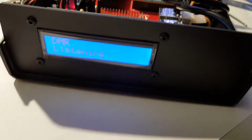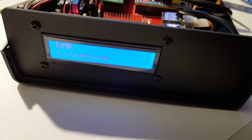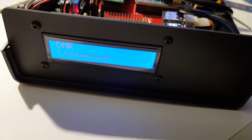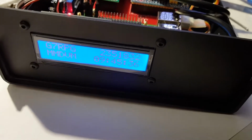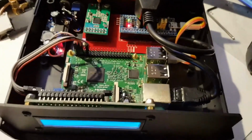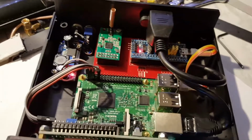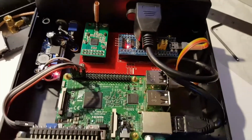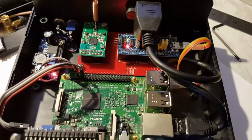This is a quick video for Steve, who's asked me just to show the MMDVM hotspot that I'd made, what's inside and how all the pieces fit together. So let's just have a quick look inside here. It's on my workbench. It's very untidy as per usual, so apologies for all the bits and things floating around the outside. But inside here we have the Raspberry Pi 3 small board computer.